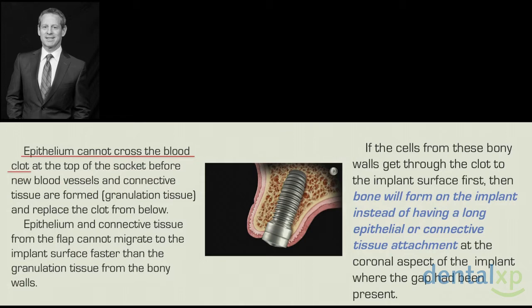Now this goes against what we thought before, because of the literature. If you think back to Becker and Nakamoto's study, where they created with a trephine a socket in a dog study, and they created a wider and wider socket. And then they put an implant in, and then they went back and looked at where the first bone to implant contact was relative to the width of that gap. And they noticed the critical gap distance that appeared in other articles in the literature. That was about 2 millimeters. So if you had 2 millimeters between the socket wall and your implant, you started to have soft tissue ingrowth.